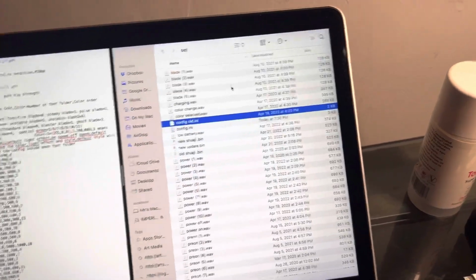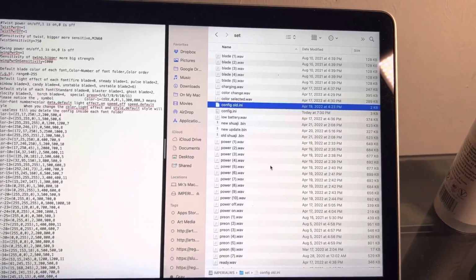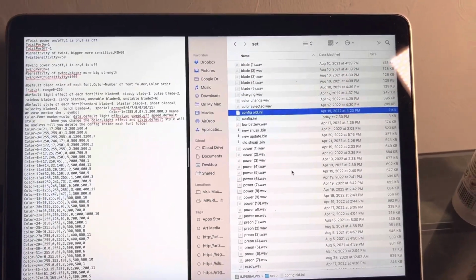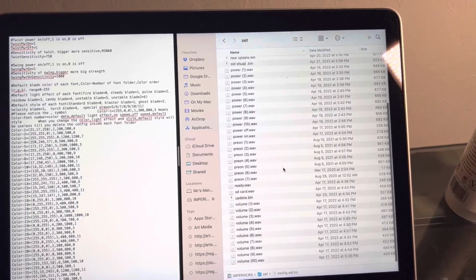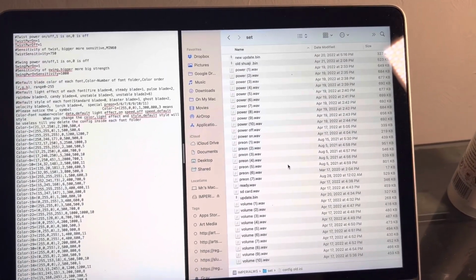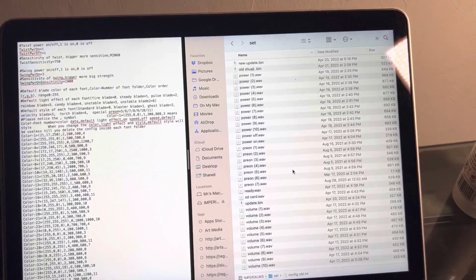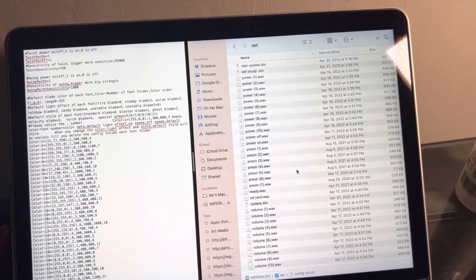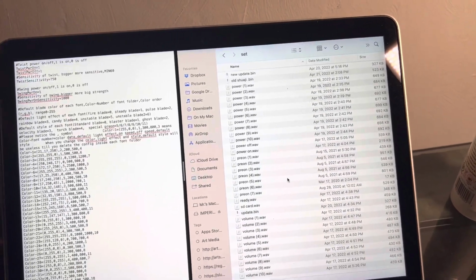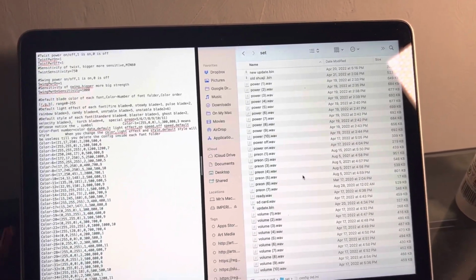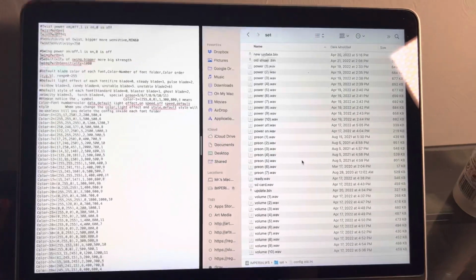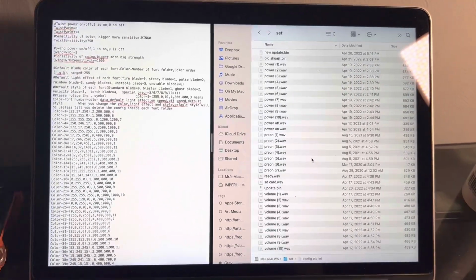If this is the current set folder, you said this thing was updated, so I shouldn't have to update it at all whatsoever. All I did was change the config.ini file, and that was it. That's the only thing I was supposed to do. I'm not supposed to delete stuff, but I did. I deleted everything and started over from scratch. I tried everything, so I'm out of options.